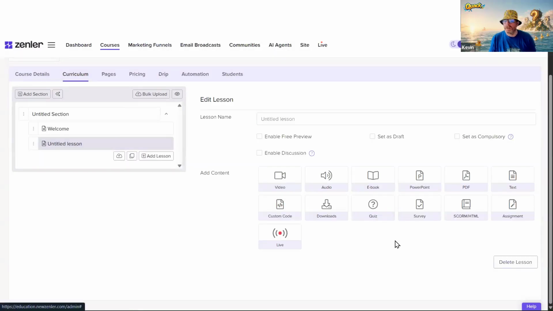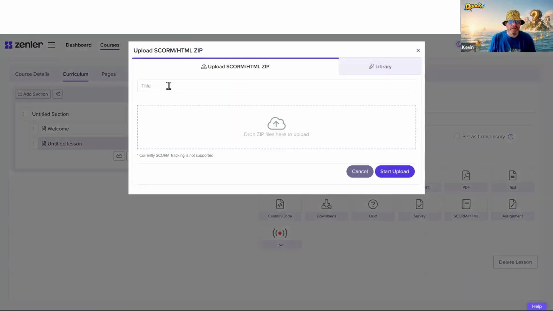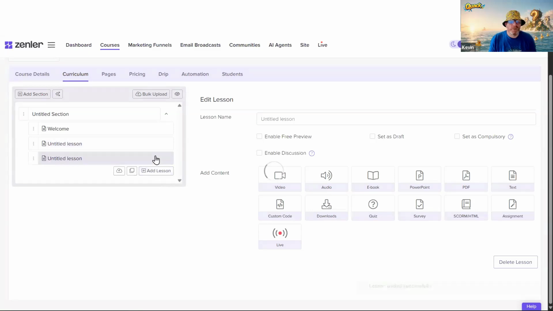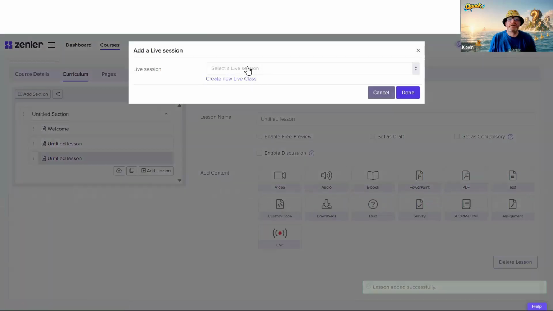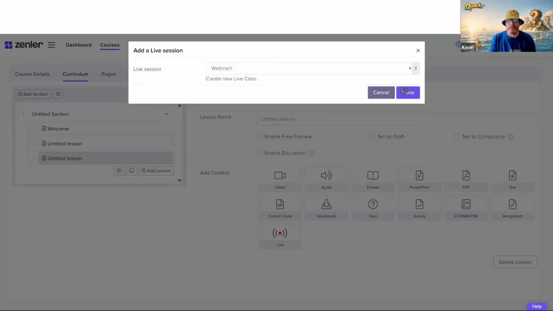Again, here we can put in our own HTML code. So if we want to put a link in here, like embed a form in here, we can embed a form in here just to make it separated out if we wanted to. So people could put their own information in there, however you wanted to do it. And then once we've done that, we just put our last lesson in, which will be our live lesson. And then we can do our live one-to-one, which would be our webinar 1.